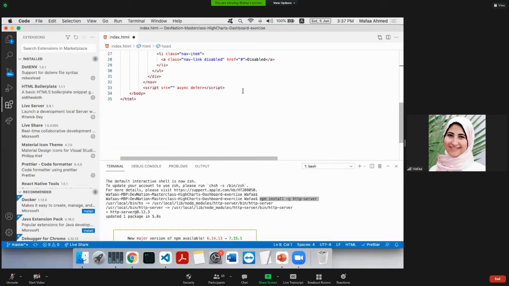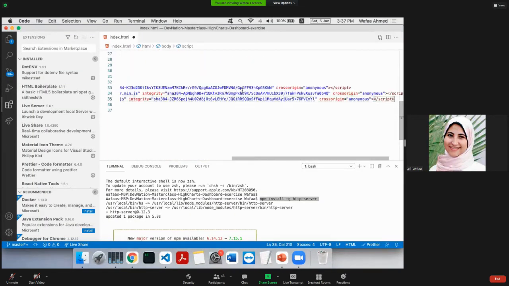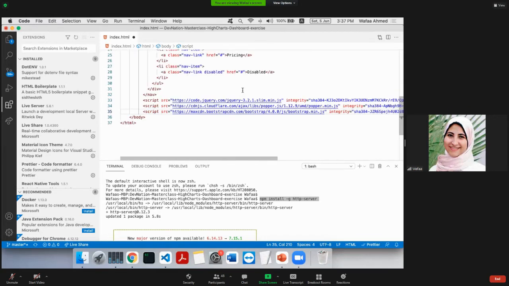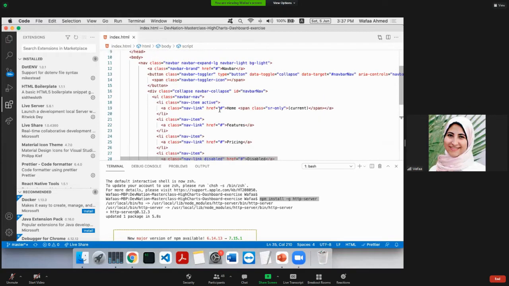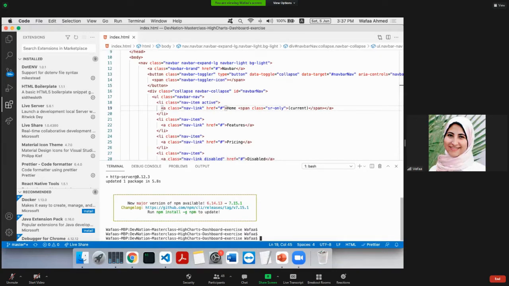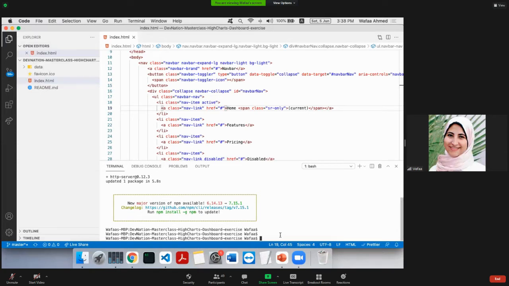I will paste them here. Okay. I will just run the code to see what we have right now. And we can do that by typing in http-server, the package that we just downloaded.